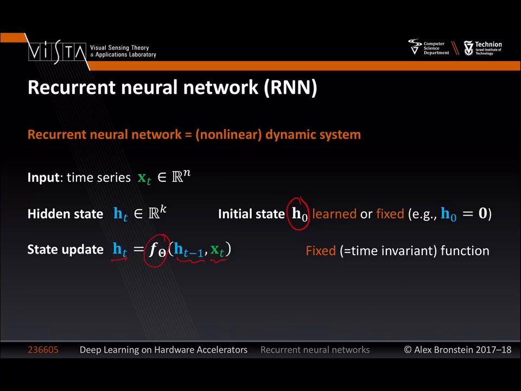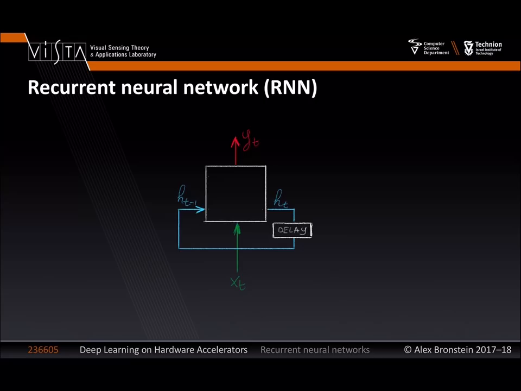And the output will be computed from our updated state h_t by another function g_theta. I will just for simplicity assume that it depends on the same parameters theta. Of course, this is the most general setting, right? So some coordinates in this vector theta can be reserved for f, some other coordinates can be reserved for g. I just don't want to mess up with two sets of parameters. g is again a fixed function. So basically we have a state machine in discrete time. This is how it looks. It receives the input. Here we have the f and the g, right?